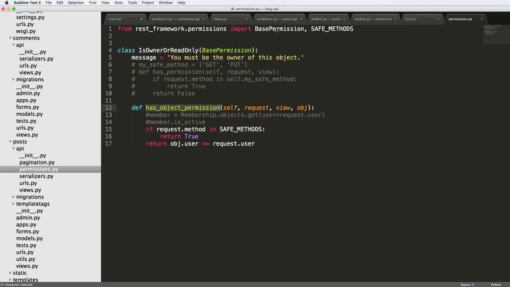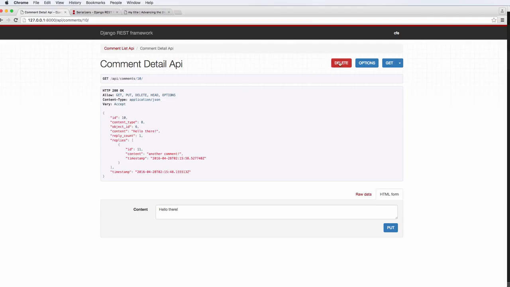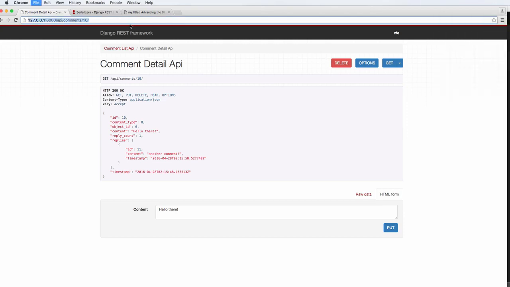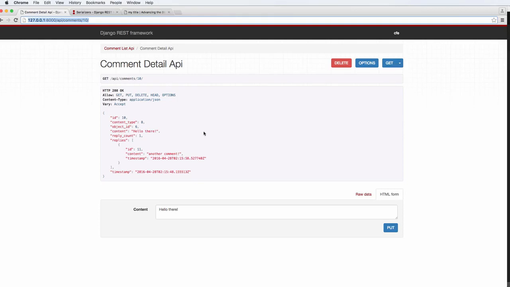So refreshing in here, assuming that we've saved everything in the detail view, now I can actually delete it, and when I'm not authenticated, I can come in here and I can still see the detail. So good, that's exactly what we wanted. All right, so if you have any questions on this, let us know. Otherwise, let's keep going.